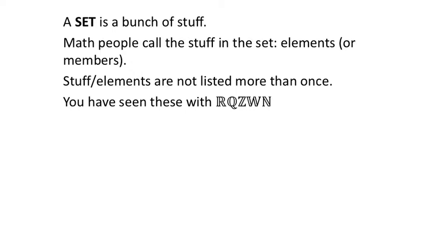You're seeing these with real numbers, rational numbers, integers, whole numbers, and natural numbers. I suppose you didn't care about those symbols. Mathematics, those mean things, though. This is going to sound weird. This R is the set of real numbers. Some students say that that's a Q. It's actually another R for rational numbers. No, that's a Q, right? Why are they using a Q for rational numbers? It makes us math people look smarter than we are.